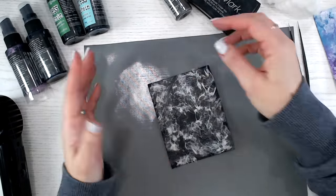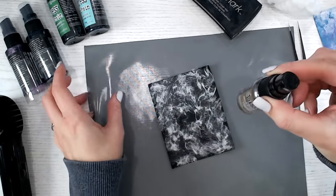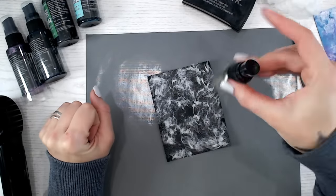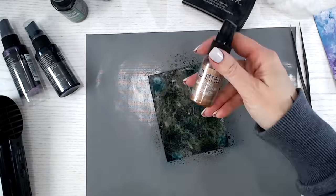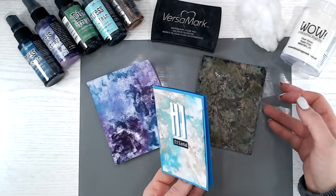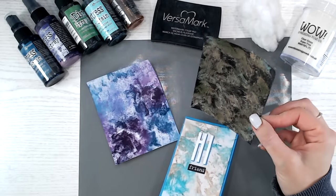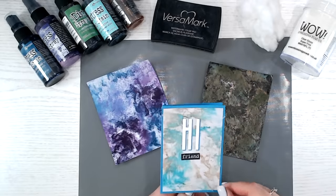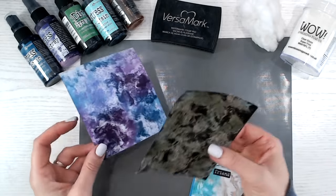I wanted this to look a little bit like metal, so I'm bringing in some distressed mica spray — again it's water-based, so it's only going to show up really on the white areas. This one almost looks camo — it's really cool! You can switch up the colors. I think rather than the green I should have stuck with patina, bronze, and gold colors, but I think it looks awesome anyway. You're going to get a different result every time. There you've got the black coming through, and on the other one you've got the white coming through.